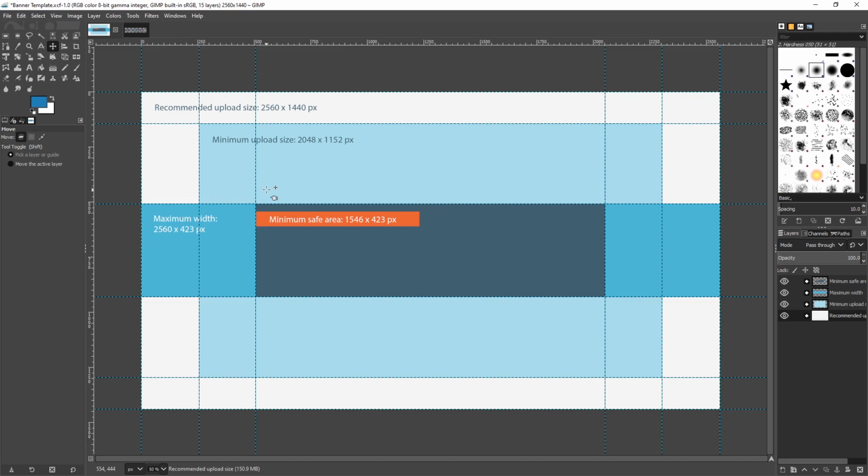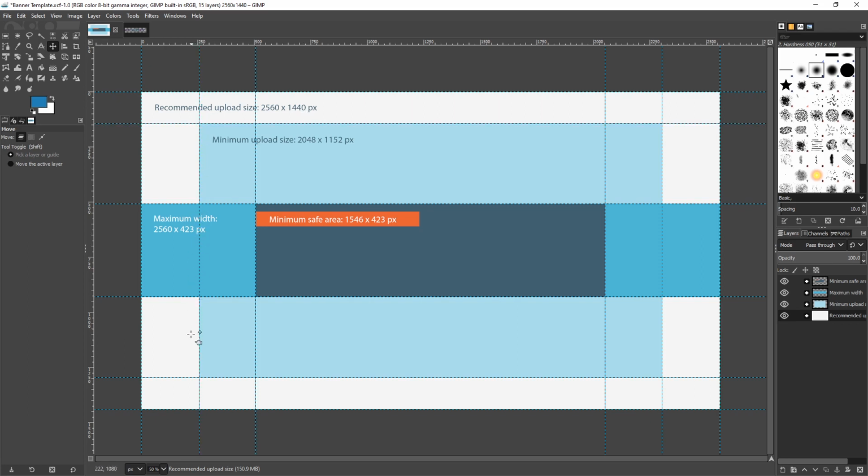Just quickly to describe this file, if you decide to use it, then the recommended size is already set out for you. It's 2560 pixels by 1440. Now that's for the really big TV screens and anything that has a very high resolution. These screen sizes aren't that common at the moment, so it's probably best not to cater 100% for this, but it's worth knowing about, and it's worth making sure the file will actually work with that screen size as well.